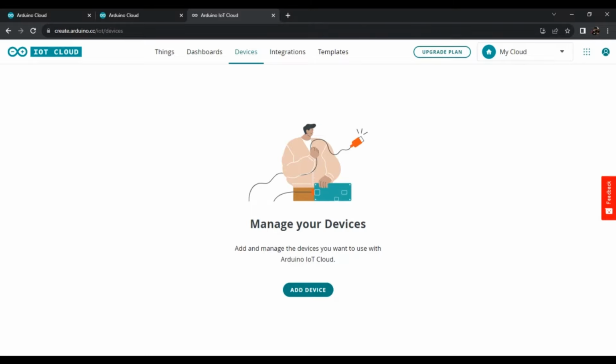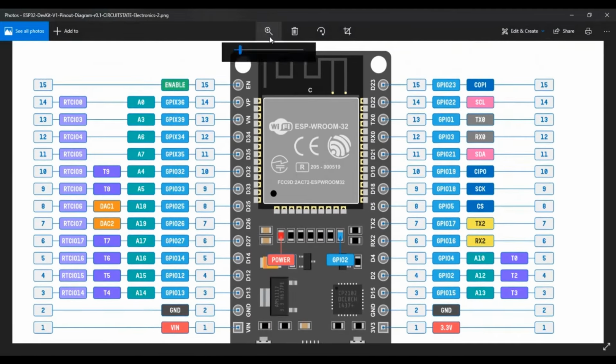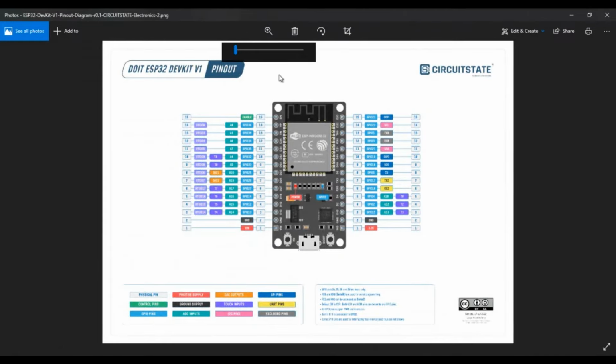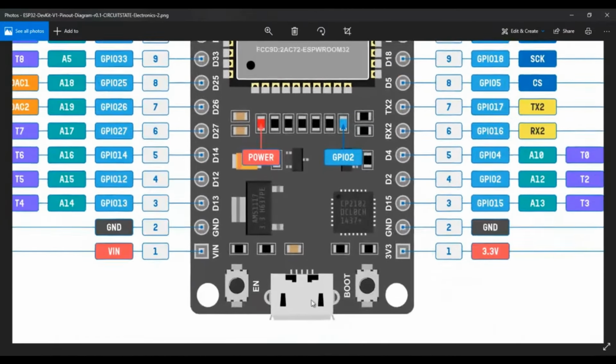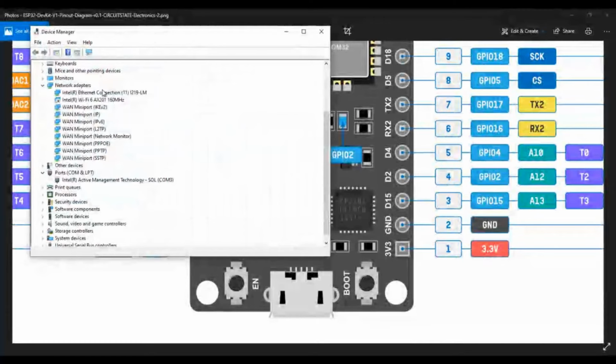For this physical module, I need to connect a USB cable at this end, and connect the other end of the cable to the CPU. So now I'm just going to connect it to the CPU. Before that, I would like to show you how the device manager responds.